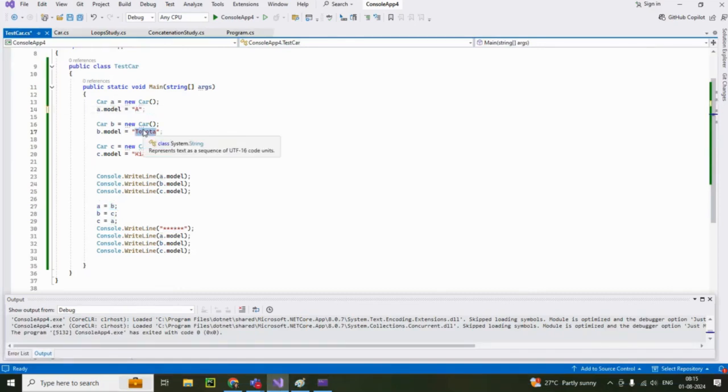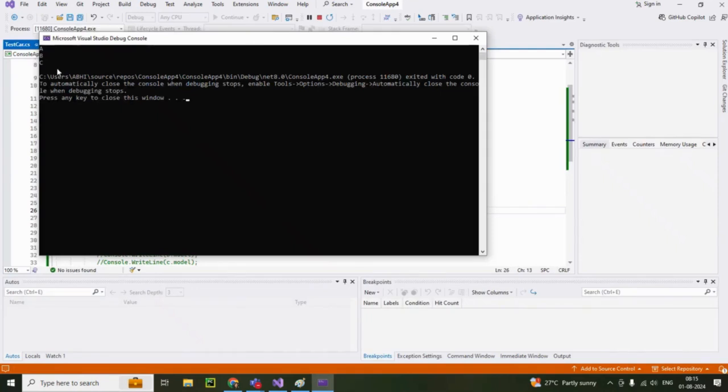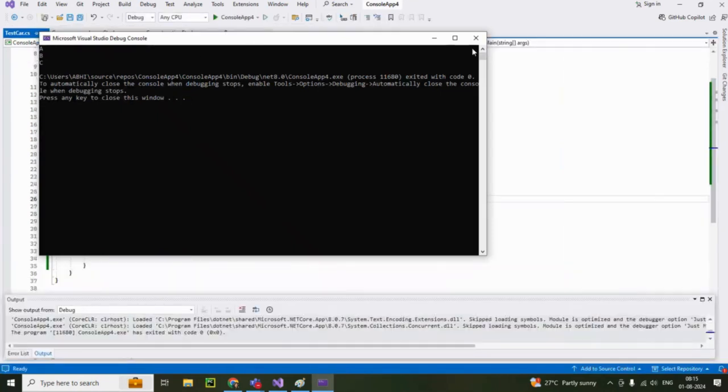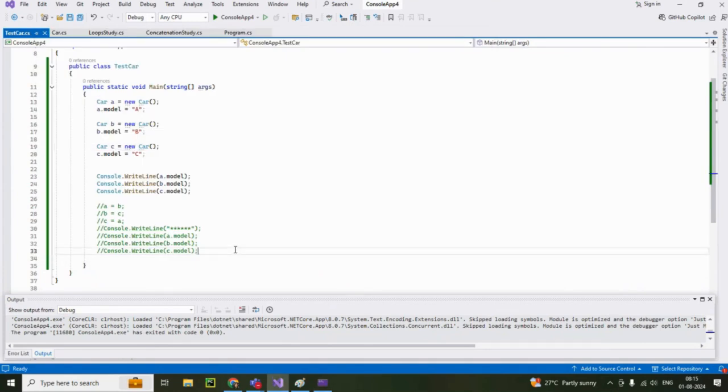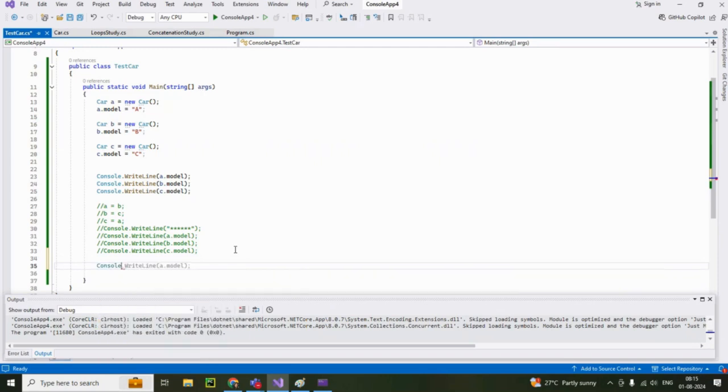A, B, C. Suppose first I write, now it will type ABC. First Console.ReadKey.